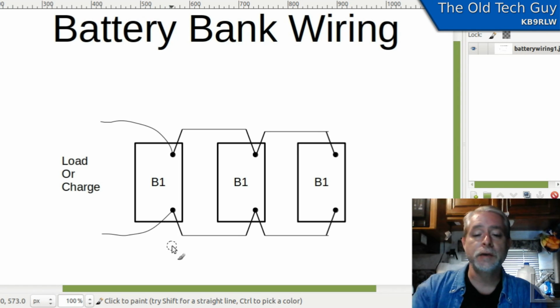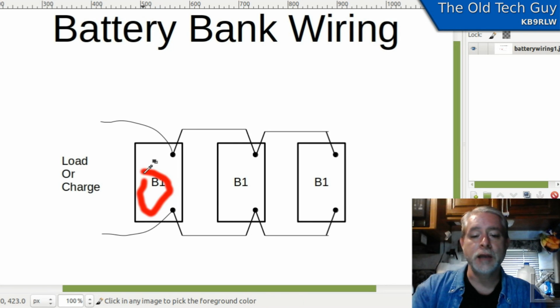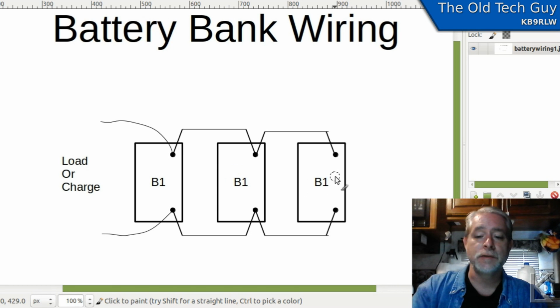This is what they tell you not to do. And they tell you not to do this because it's not going to balance the batteries, and your batteries are going to age differently. This first one in the chain here is going to age faster than the next one, and that's going to age faster than the last one. But nobody really tells you why.